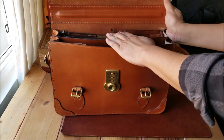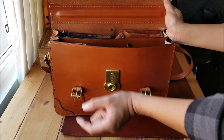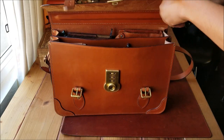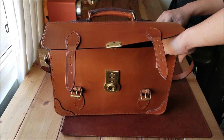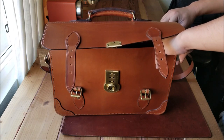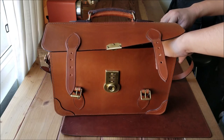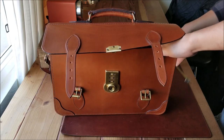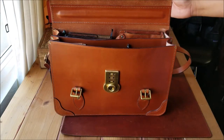Because one thing I want to prevent is ordering a bag that is too slim or too wide. So the depth of this, I've been going back and forth with Ralph on that for so many emails. I think ultimately we exchanged email over 47 times before we confirmed everything. So anyway, the depth of this is about 5 inches. So 5 inches works for me.